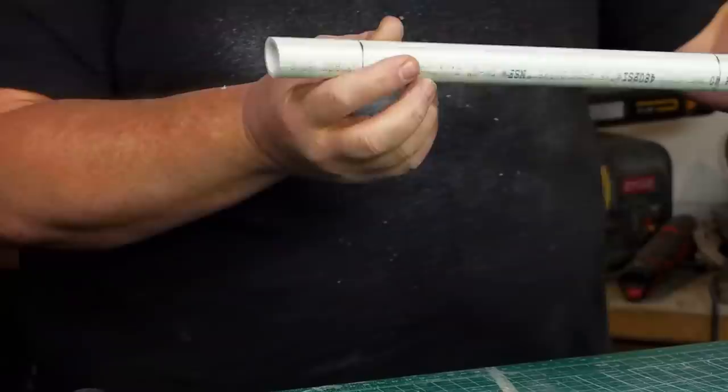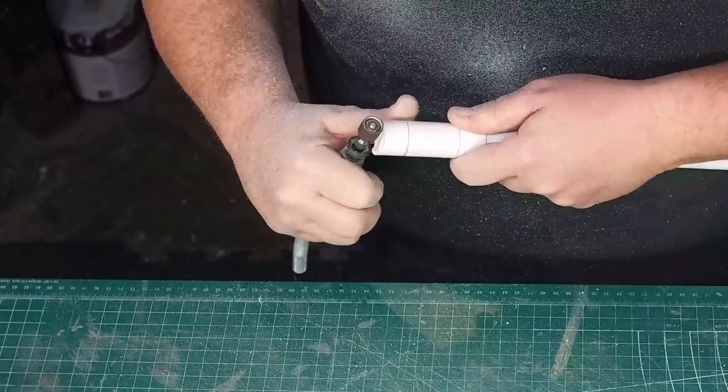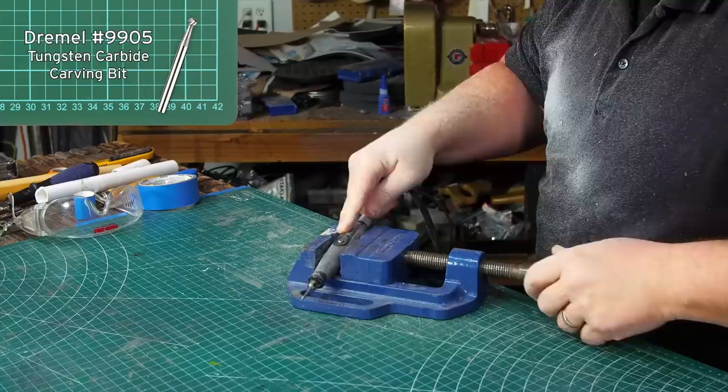I thought about it as I talked about it. Well, why not use the cutter first anyway? I just need to be sure I don't cut too much off, because I'm gonna smooth out the cut with a sanding drum anyway. To etch the lines in the PVC pipe, I secure my rotary tool in a vise.